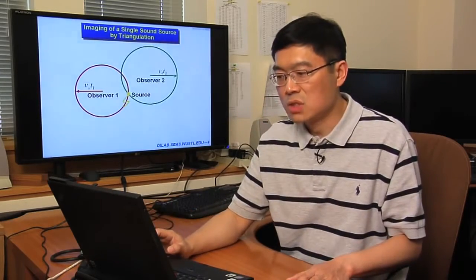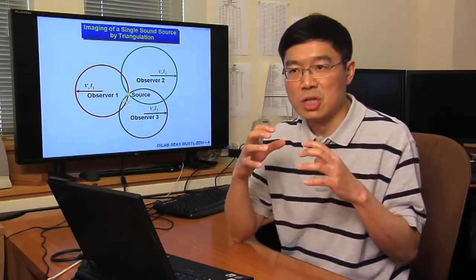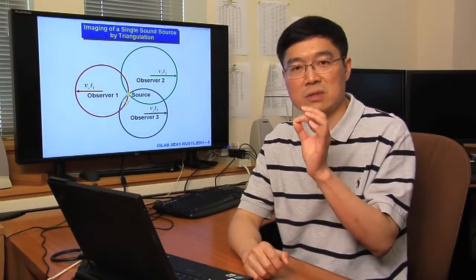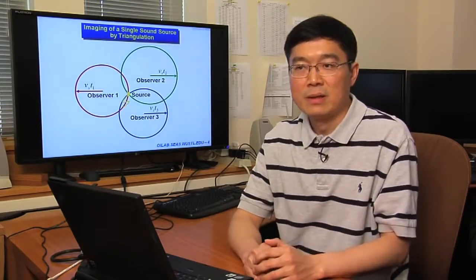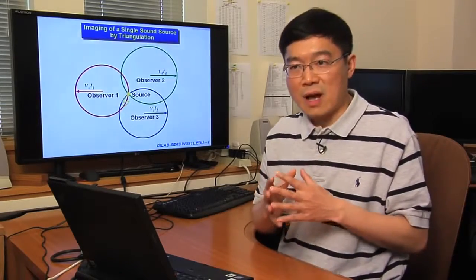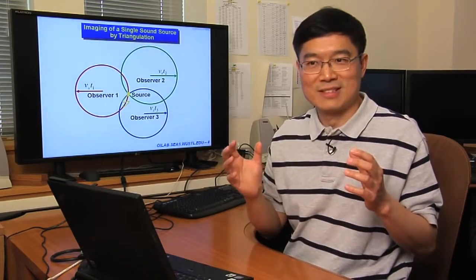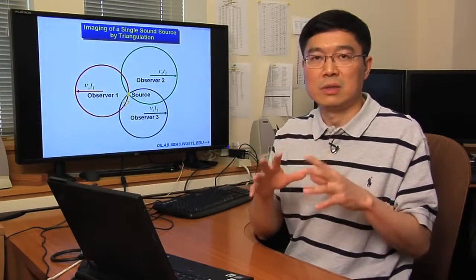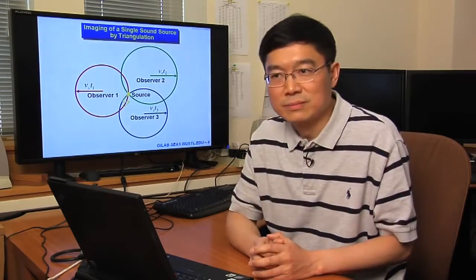If you have 3 such concurrent measurements, you have 3 such spherical shells, the intersection of the spherical shells will pinpoint the thunderbolt. Except in photoacoustic tomography of a complex 3D object, we have to have more than 3 measurements in order to figure out the 3D distribution of many photoacoustic point sources.